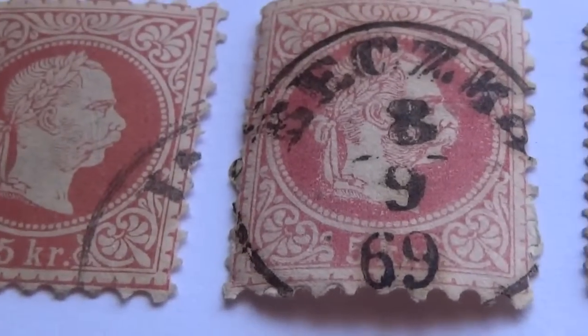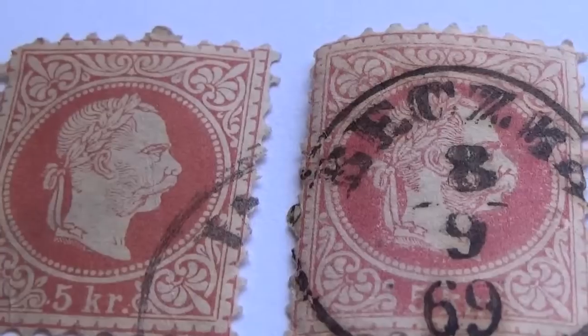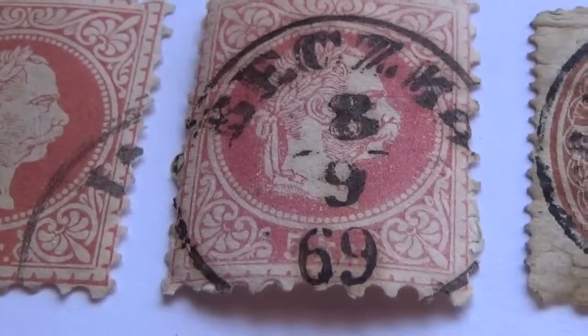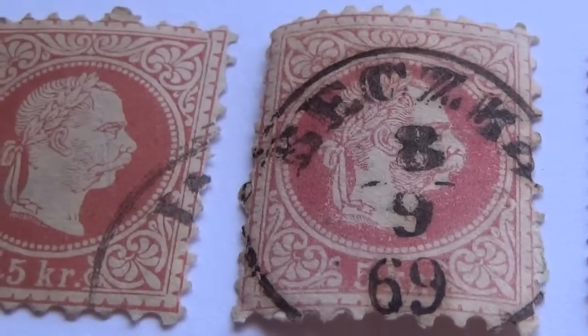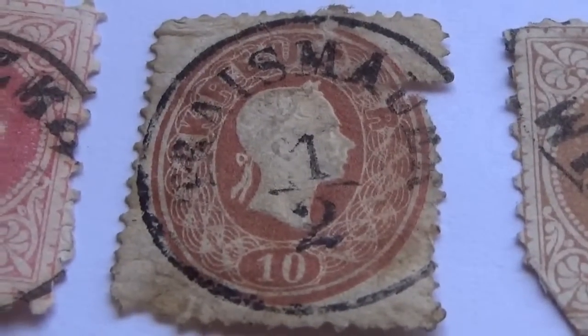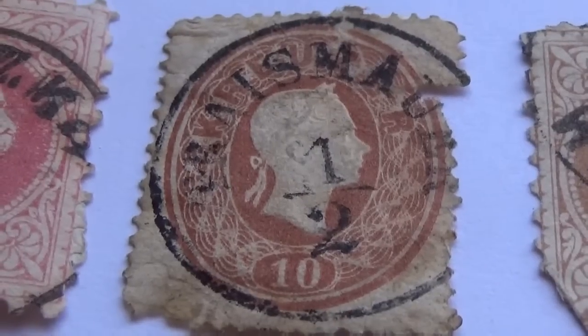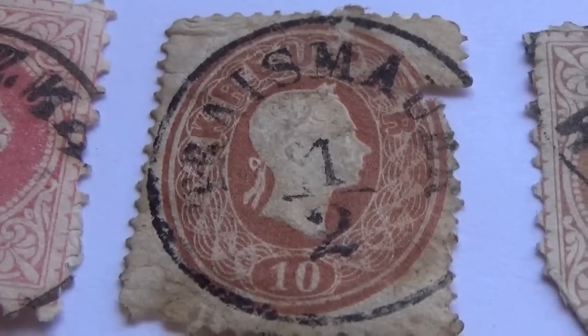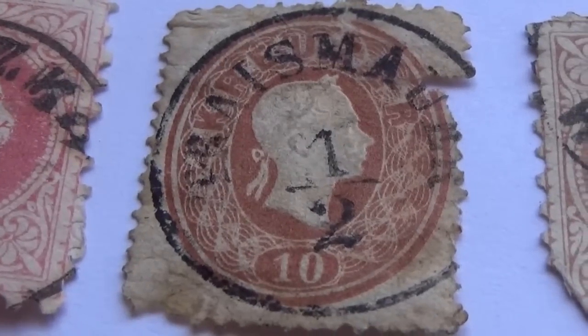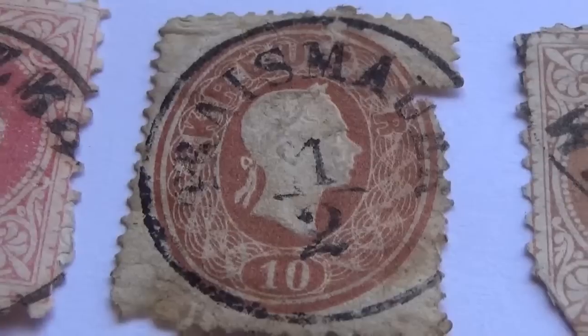Here we have another 5. If you notice, it's just a difference a little bit in the color. Stamp with a 69 on there. Okay, and then we have a 10. Somehow it's stamped 1/2 on it. Almost looks like the picture's on a doily, huh? And put the picture right in the center.